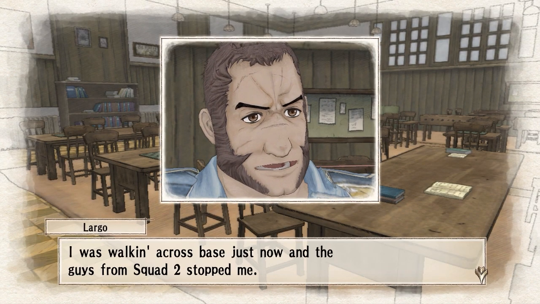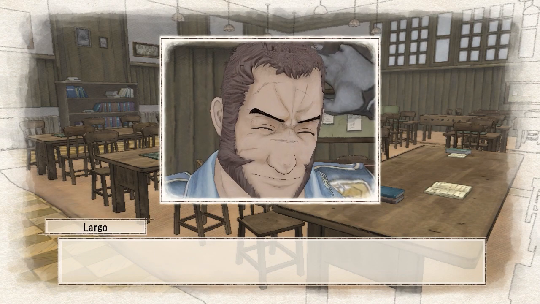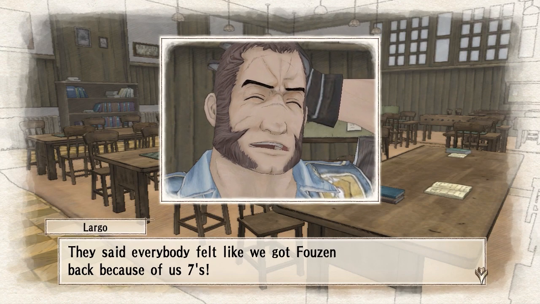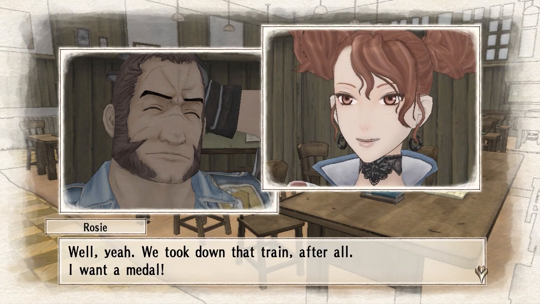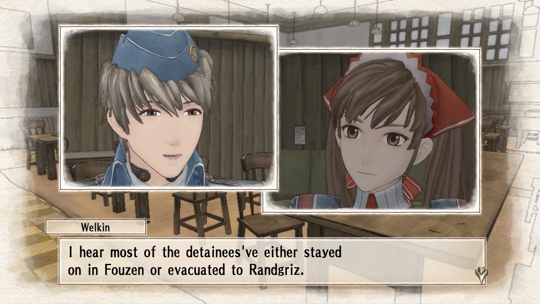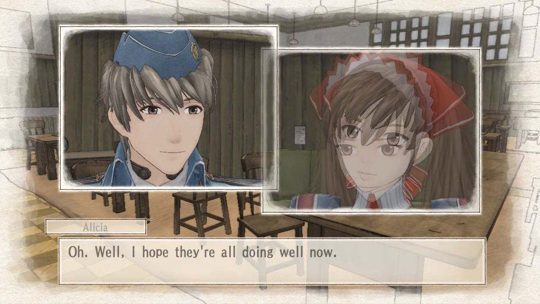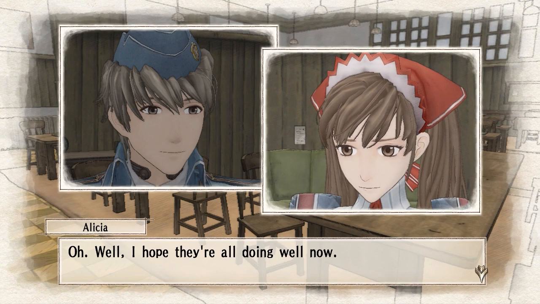I was walking across base just now, and the guys from Squad 2 stopped me. They said everybody felt like we got Fausen back because of us Sevens. Well, yeah. We took down that train after all. I want a medal. I wonder how Zaka and everyone are doing. I hear most of the detainees have either stayed on in Fausen or evacuated to Rangries. Oh. Well, I hope they're all doing well now.